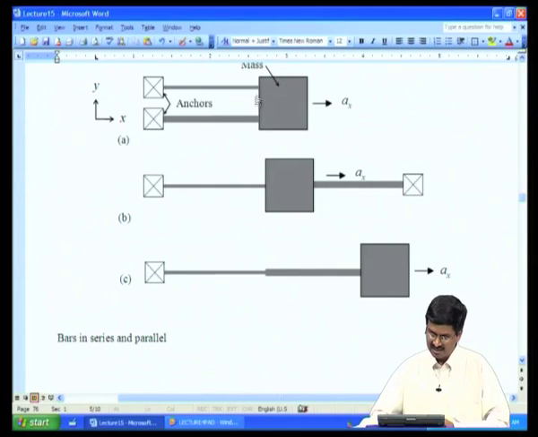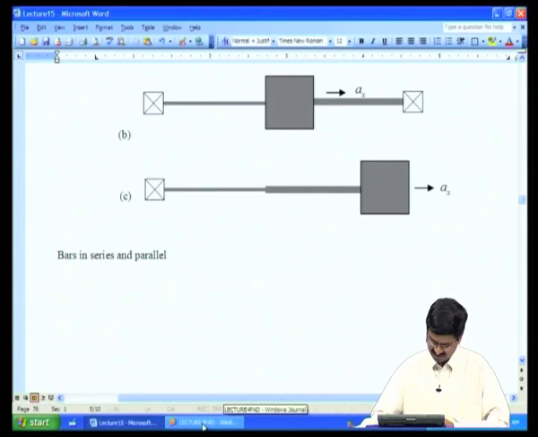In these two cases, the deflection is the same here and here, because in this case both are elongation, both are contraction. Here, let us say if the force is applied in this fashion, we will have the compression of this bar and elongation of this bar, both magnitudes will be equal, then we call them springs in parallel. Whereas, if they have the same force, then we call them in series, in which case displacement will be different. This portion will deflect something, this will deflect something, the total will be the sum of these two deflections. In that case, we call them springs in series.